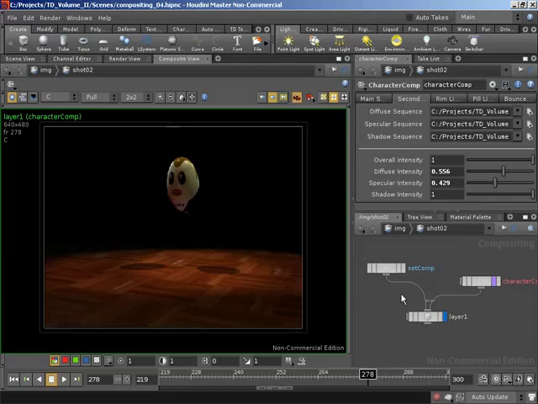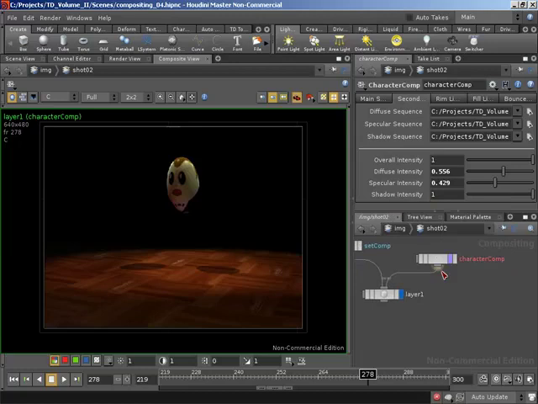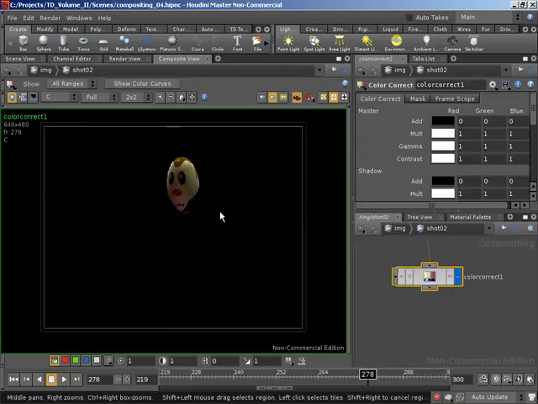In our case, we're not actually going to be using color correction, but you may wish to in your case. And the color correct cop is extremely useful because you can wire it into any branch in your network, affecting just a single light, a complete character, or a complete shot. So I'm going to branch off of our character comp by middle clicking, and I'm going to create a color correct cop. Enter to accept that, enter to drop that into our network. And let's bring our visibility down to the color correct cop.